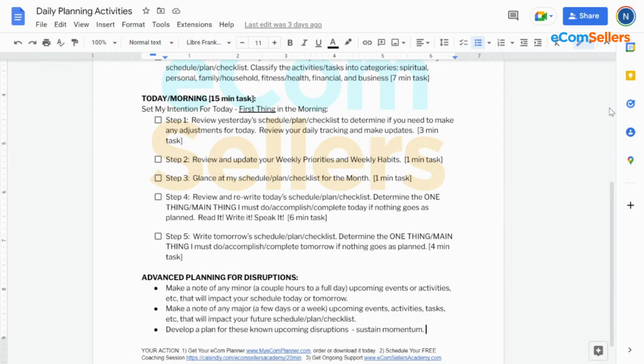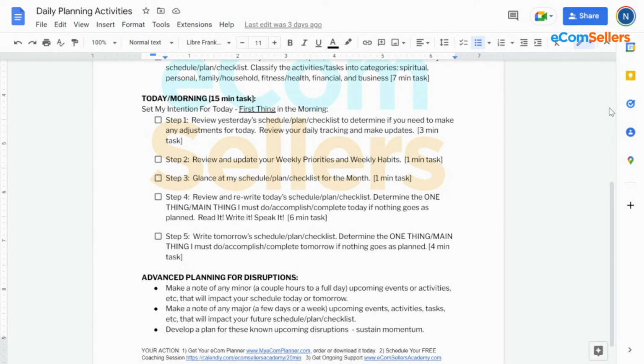So look at that. And then step 4 is to review your schedule. Based on all of that other stuff, do you need to rewrite today's plan or schedule? Maybe you don't. Maybe you're good. But if you do need to rewrite it, this is an opportunity to stop, rewrite, or make adjustments to the schedule or the agenda for today, so that way you can move into today and make sure you're making some progress, not only on today's plans, but also the objectives for the week and the objectives for the month. Gives you the opportunity to make adjustments. Once you make those adjustments, reread it, read it out loud to yourself, and let's prepare to step into today's activities, today's actions.